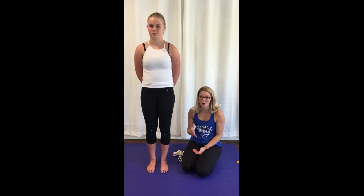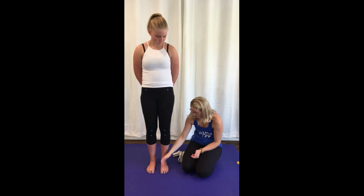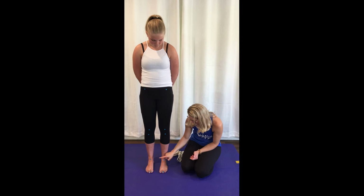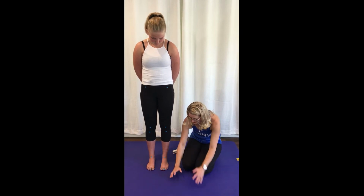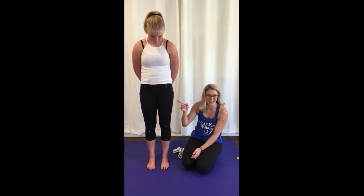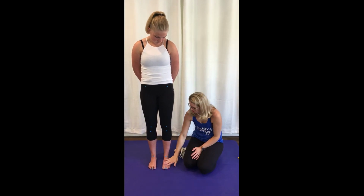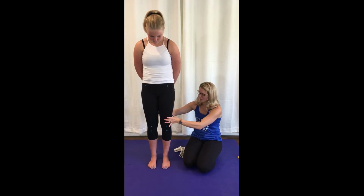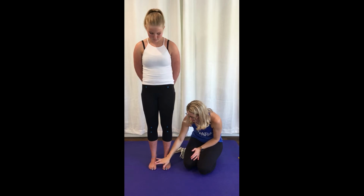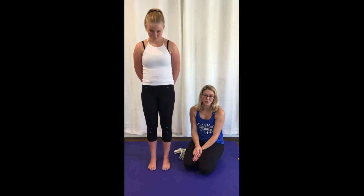The cues that I'm not really a fan of is when people are told, well, just think about lifting the arch. So she just lifts her arch. Notice she gets really grippy in through the ankle. Some people will also start to claw the toes, but it doesn't really help anything up the chain. It's just creating more tension in the foot. So she's going to relax. Again, think of the thigh bones rotating open, just enough so that we still have contact to the base of the big toe, and now her ankle is in what we call neutral.